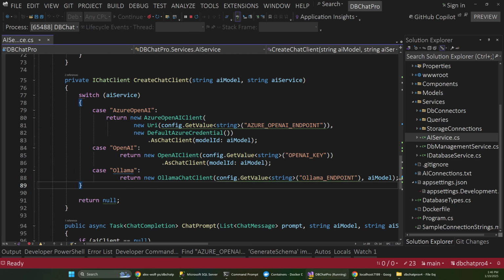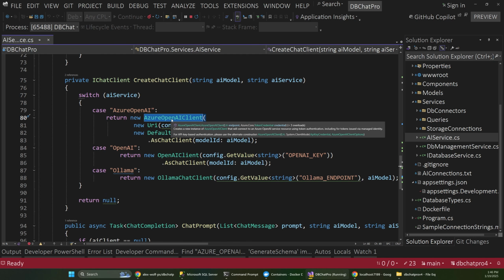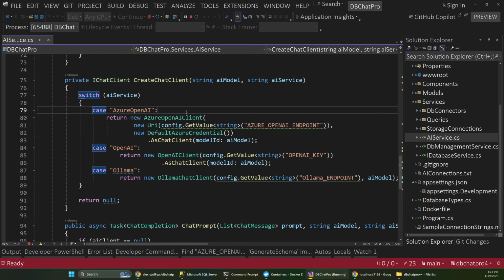Now, unfortunately, this is also the one part of the app I'm really not happy with. In an ideal world, you would want to inject these clients using dependency injection and maybe dynamically inject different ones depending on the app requirements. But with the way the Extensions AI libraries work, I haven't found a way to dynamically change which AI model it's configured with, because once you create it and add it to the dependency container, it's just configured to use that model.